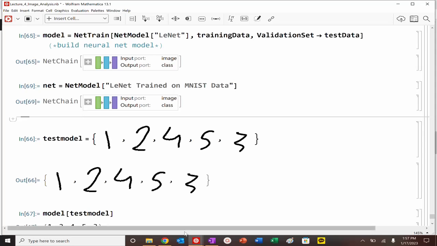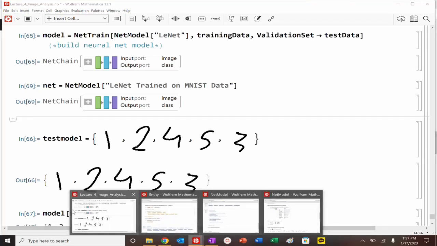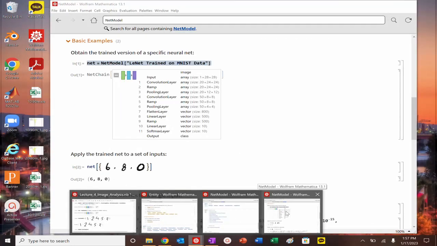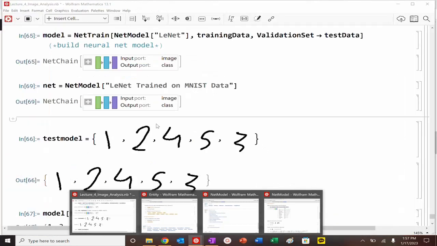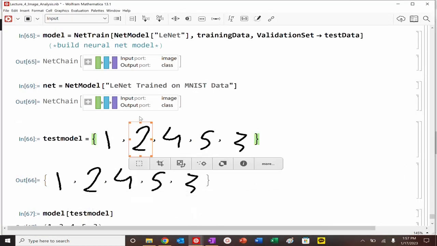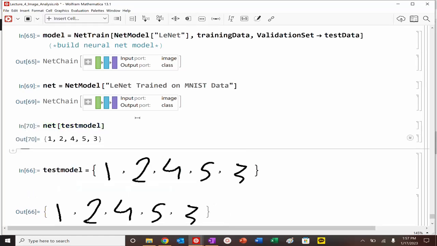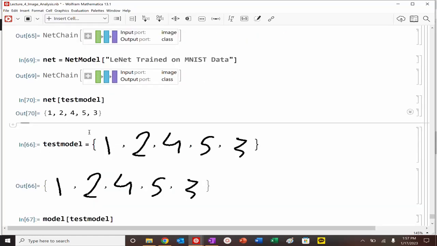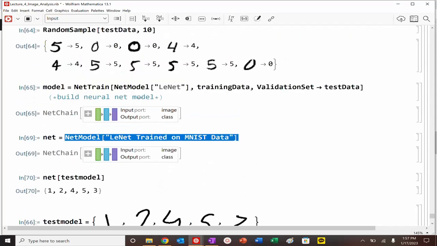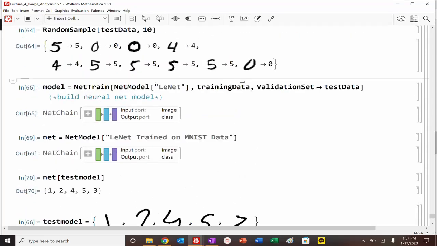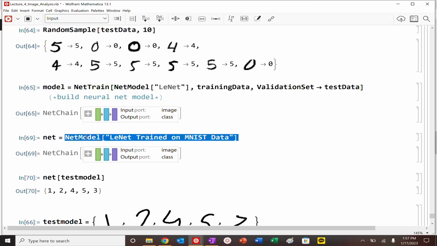I can just apply my net on my test data, and I get my results: 1, 2, 4, 5, 3. Excellent. So much faster, but you could use the same idea to train on your own data set or use a pre-existing model.